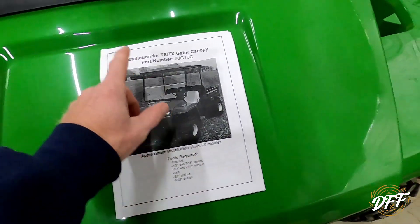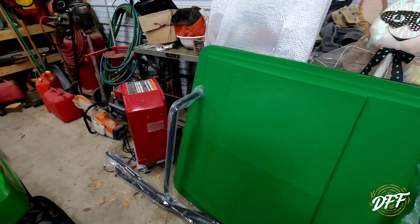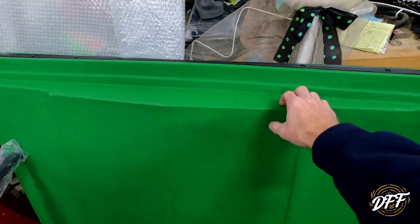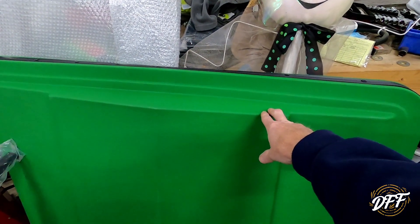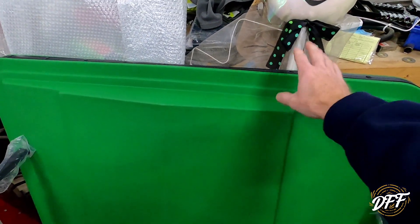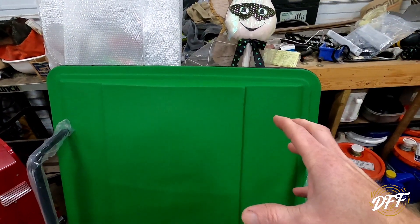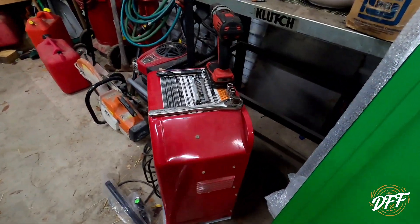Here's the instructions and the roof. It is almost the same color green - in the camera it looks almost the same, though this actually looks a tiny bit darker, and there's no sheen to it. It's just a plastic roof. So what I'm going to do is take some Armor All or see what I have on the shelf, coat it up and shine it a little bit. Not only will that make it match the gator better, but it will also help protect from UV rays so it won't fade quite so quickly.